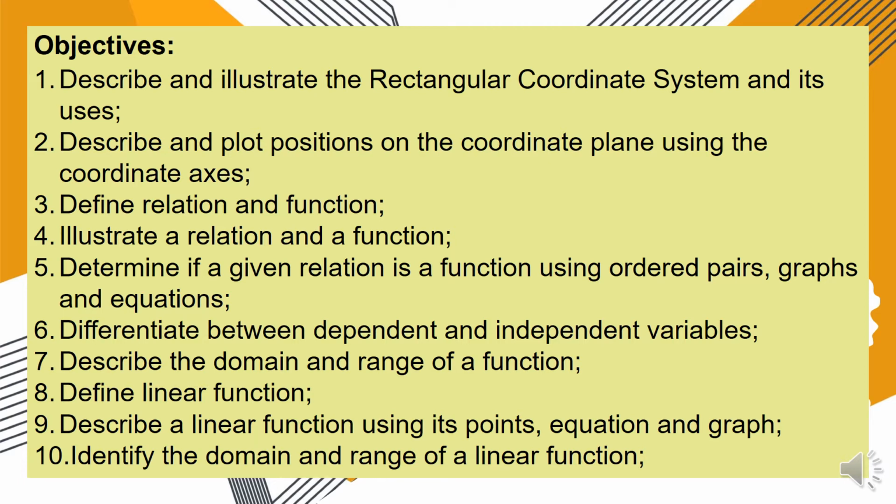We have: describe and illustrate the rectangular coordinate system and its uses, describe and plot positions on the coordinate plane using the coordinate axis, define relation and function, illustrate a relation and a function, determine if a given relation is a function using ordered pairs, graphs, and equation, differentiate between dependent and independent variables, describe the domain and range of a function, define linear function, describe a linear function using its points, equation, and graph, and identify the domain and range of a linear function.